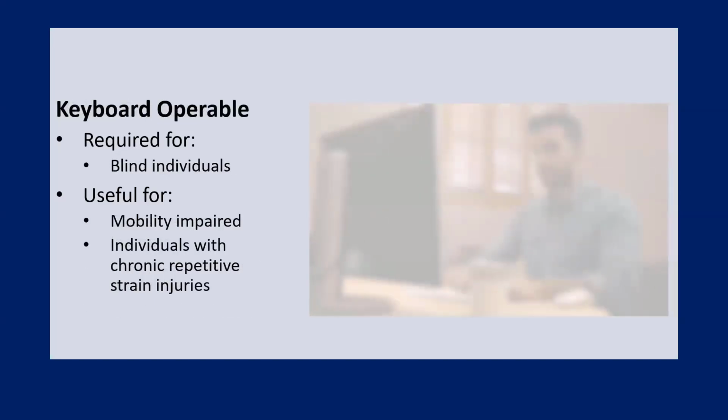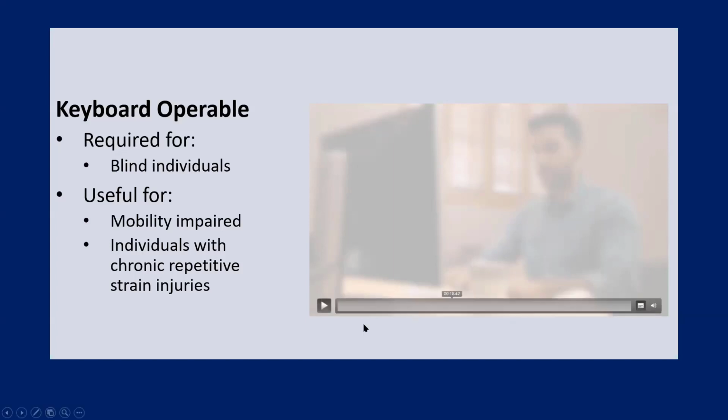Next one is keyboard operability, and when we think about that, we're thinking about when somebody moves through your website and they're not using a mouse, they may not have vision. So they're accessing all of your information via the keyboard, they're tabbing through, they're pulling up links, and they're consuming the information that way. It's very important that we consider keyboard accessibility for everyone to have equal access.